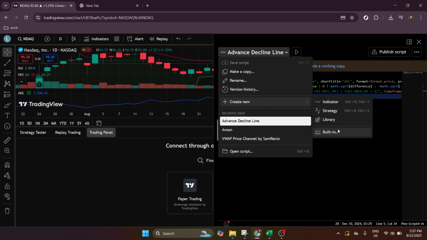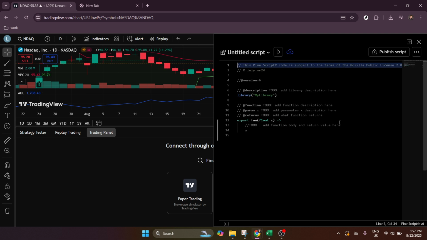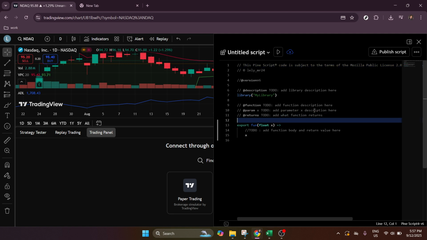By choosing Library, you're setting the foundation to create a reusable and versatile toolset, basically a collection of functions or scripts that you can apply to multiple projects in the future. It's a great way to save time on recurring tasks. Now, within this library setup, your task is to define your reusable function. Think of this as crafting a handy tool that can perform specific tasks repeatedly whenever you call upon it.